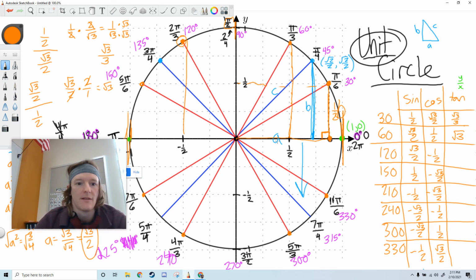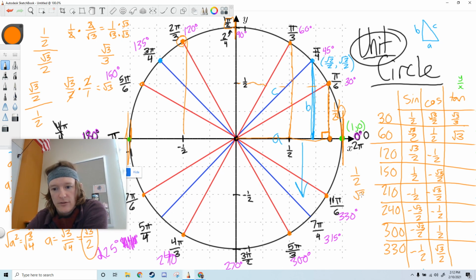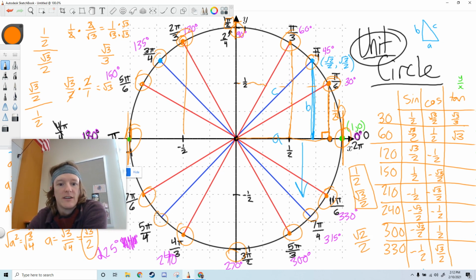You literally only use 3 different numbers over and over again. Those numbers are 1/2 and square root of 3 over 2, and these two go together. Those are with all of your 30-degree angles. And it works with our 90s as well. You just reduce and simplify. And then the other number is positive and negative square root of 2 over 2, and those are for all our multiples of 45. And then for tangent, you just have to do some algebra, do some keep, change, flip division, and you get the value for tangent. That's what all those buttons mean on your calculator.